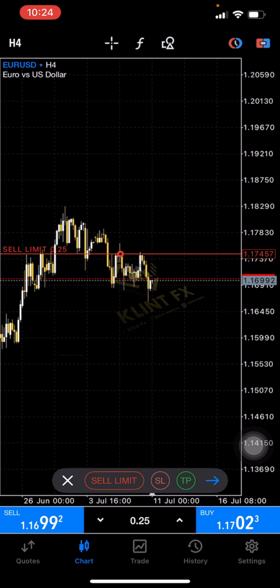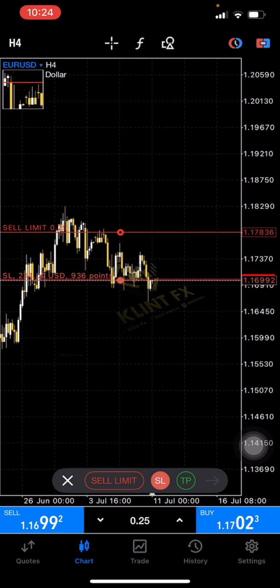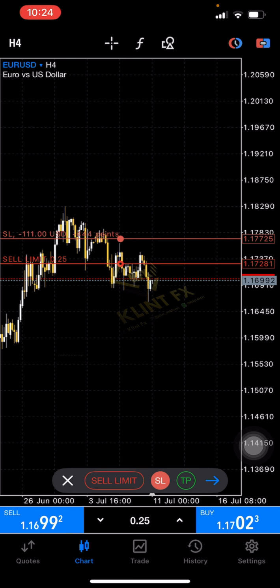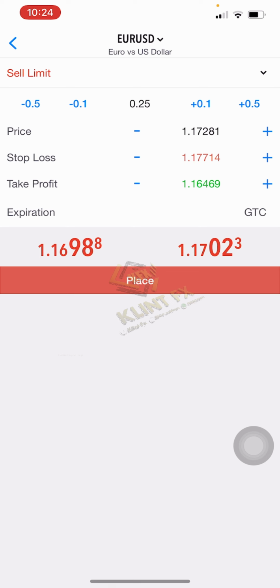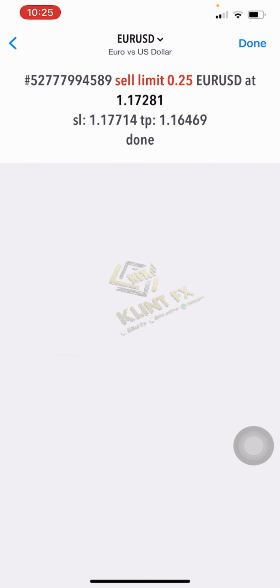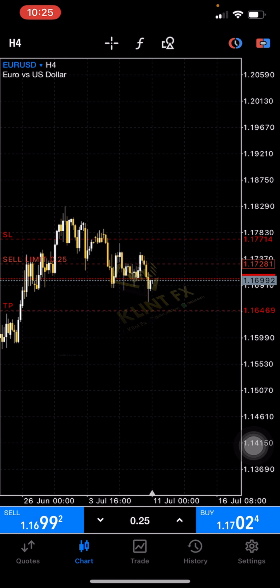Wherever you want to position it, you also set your stop loss values. You set your stop loss and you set your take profit, and then you click on this blue arrow at the bottom of your screen. When you click on this arrow, it will show you this screen. You click on place and it has set.